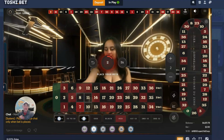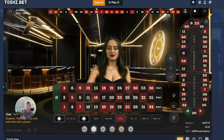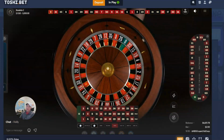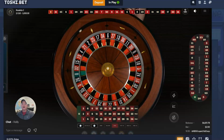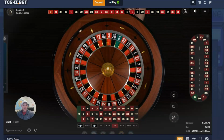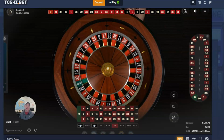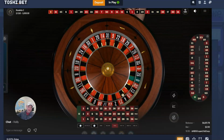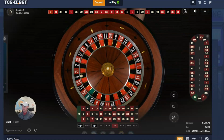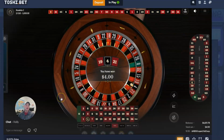The other thing that I like to play is kind of a combination of different plays. So let's talk real quick before we actually jump in and start playing about some of the betting systems that you can do. And there's a ton of betting systems. And the question is can you beat roulette, right? So the Martingale system, probably the most popular system of all time. However, it will eat your bankroll up faster than you can say red paint. And here's what I mean by that.